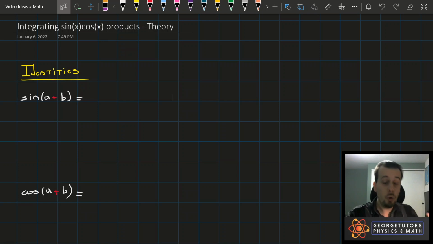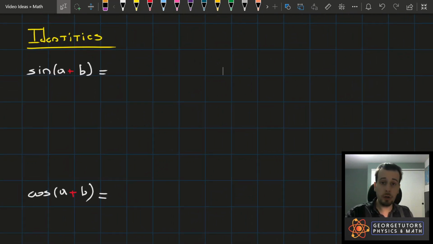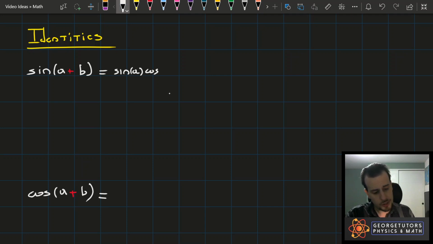So let's get started. What should you know if you're going to attack these kinds of integrals? Well, first of all, you should be aware of the compound angle identities for sine and cosine. For sine in particular over here, if we're taking the sine of 2 angles A and B, we're interested only in the addition, not the subtraction. What you're going to be getting on the other side here is sine of the first angle, cosine of the second angle, and then the sign that will go here will be the same sign that is inside the brackets there, so a plus. Then we're going to do the opposite. Take the cosine of the first angle and then take the sine of the second angle.